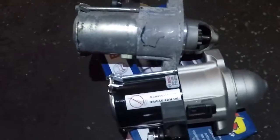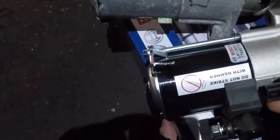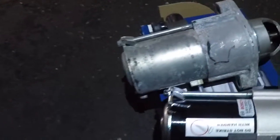Let me get my light. And there's the starter. Alright, so the starter doesn't have the big solenoid like the old starters used to have. And we're gonna get the new starter and put it right back in there. Alright guys, so we have the new starter here. Before we put the starter in, we're gonna match up everything. Like this is where the live voltage cable goes. This is where the 1-pin connector goes. So we're gonna take a look at the other one. Same thing, same angle.